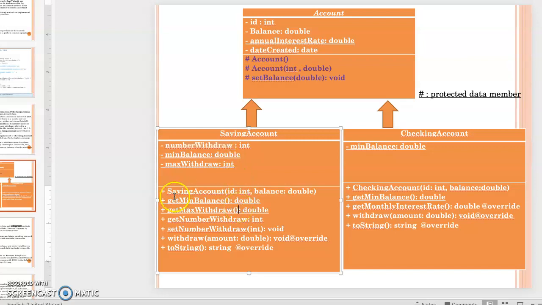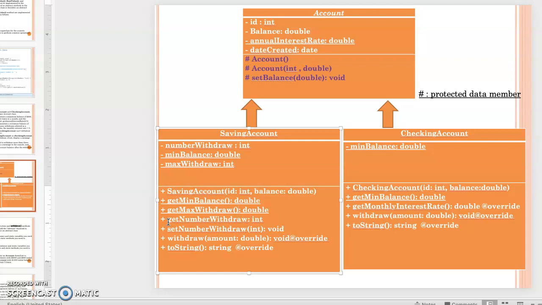Here is our constructor for the saving account. You can have the default constructor, but here I only have the constructor for the ID and the balance. You have getMinimumBalance and getMaximumWithdraw, which are static methods. Here you also have getNumberWithdraw and setNumberWithdraw.